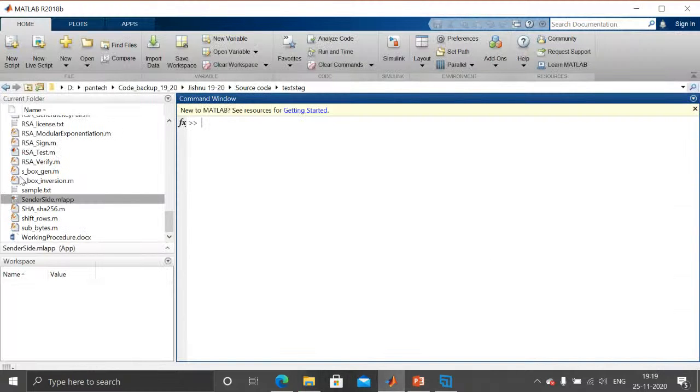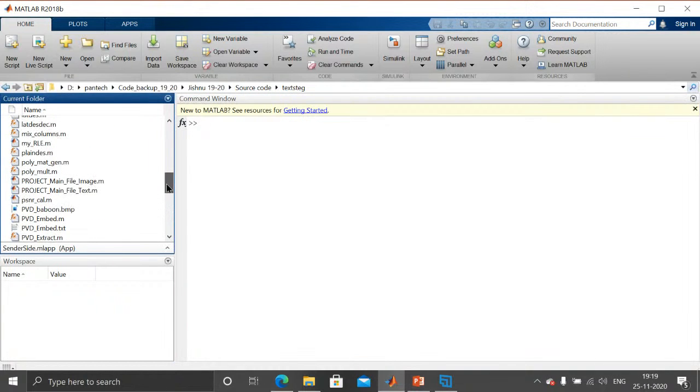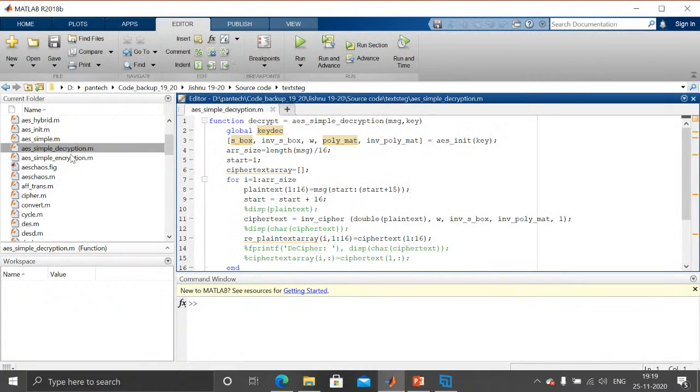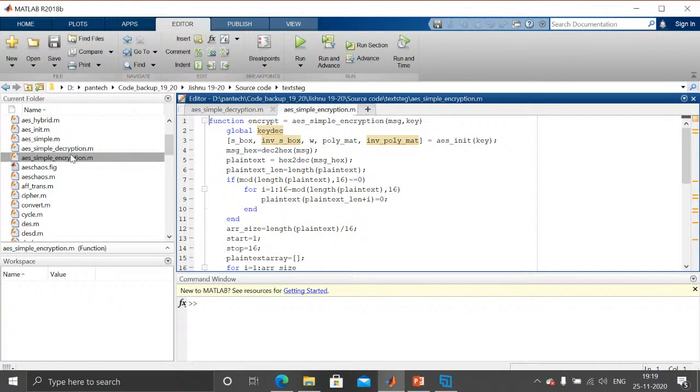So here within Matlab we have all kinds of functions. This is a simple decryption as well as encryption method which we are applying over here. Within this encryption, we can see the plain text is being converted to hexadecimal, and hexadecimal to decimal value.